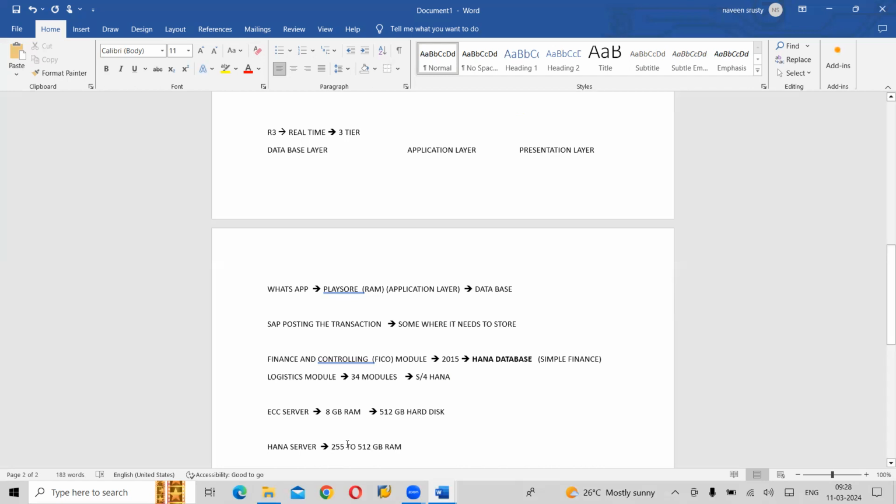Maximum we can have 32 GB RAM normally. But what is the HANA server asking? 256 to 512 GB RAM. In the US, across the globe, we have systems with 256 GB RAM. But in India, we don't have systems of this capacity. It would be a minimum 15 to 20 lakh system if you want this configuration.